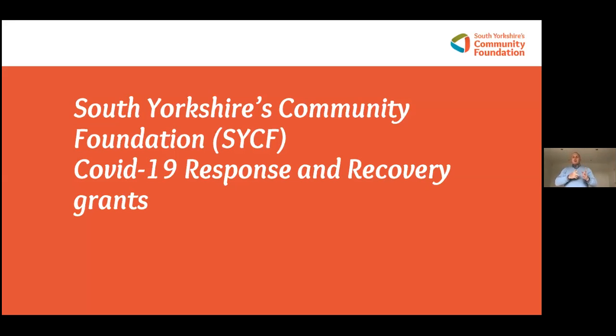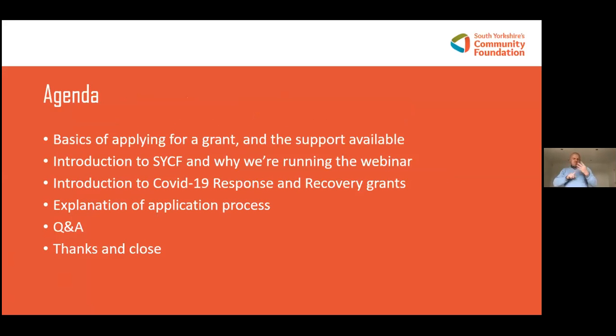We're going to go through a number of different things, looking at the basics of how you apply for a grant, tell you a little bit about SYCF, South Yorkshire's Community Foundation, why we're running the webinar, and then talking a bit about the grant. So it's the COVID-19 Response and Recovery Grant. It covers both immediate responses to communities and helping them, but also for groups to try and get back on their feet and try and help communities recover as well. We'll talk about the grant, we'll explain how the process works.